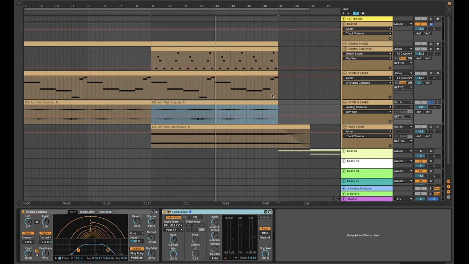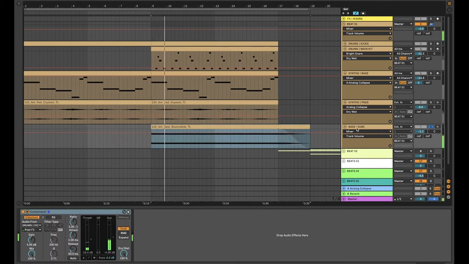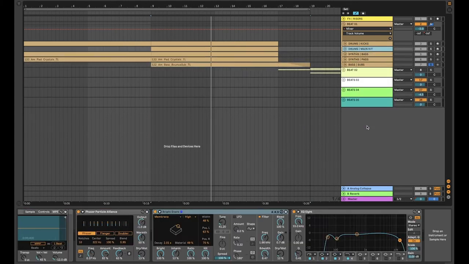Gives it lots of movement, gives it lots of life, and then sub. Again, you'll be able to build that yourself using Serum. But here it's just audio, and that's running through some sidechain compression. And that's kind of just like an 808 style sub kick. And that's the first beat.